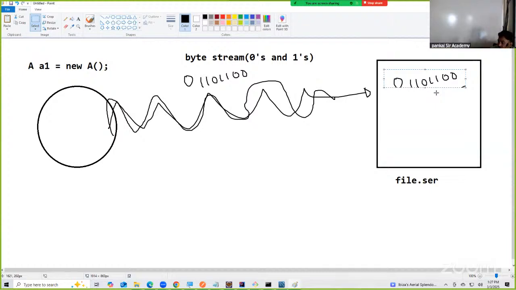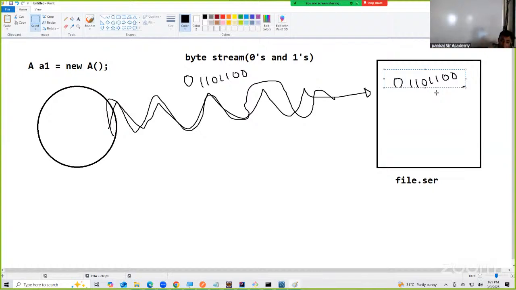When you create a file, it is created in a permanent storage, like the block storages that we have in our system, D drive, E drive, permanent storage system. I'm creating this file. .ser stands for serialization. I'm creating this file and storing the object content as zeros and ones in the file permanently.